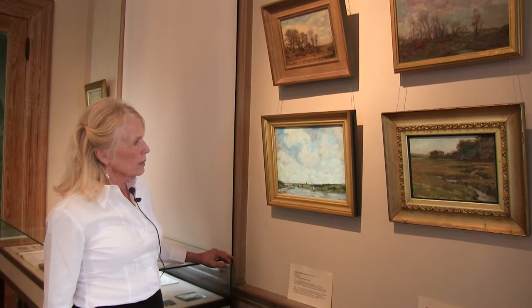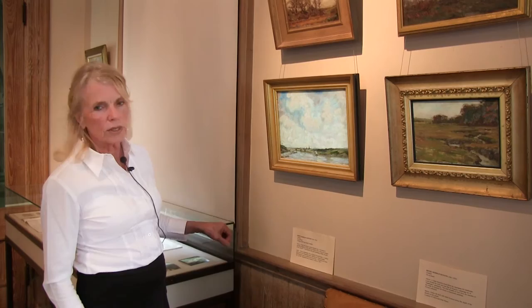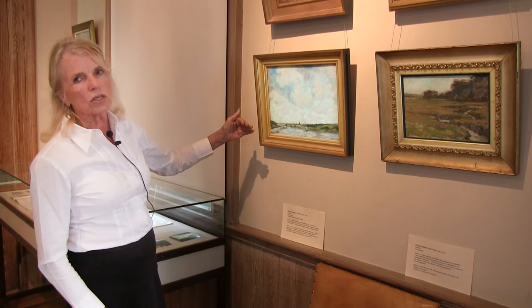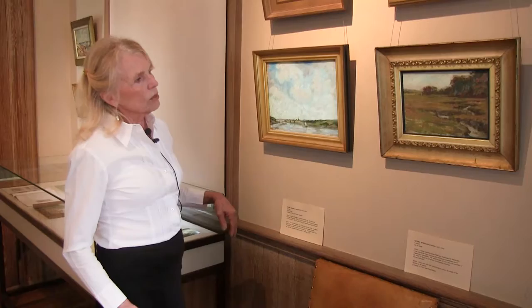Here is another painting nearby where Kenyon lived, on the river looking back toward town — probably near the Labor and Vain bridge area. In the back you'll see the two steeples that are indicative of Ipswich: one being the First Church and the second being the Methodist Church. But again, look at it — what do you see? A very large sky with lots of activity in it, and only a little activity in the foreground.